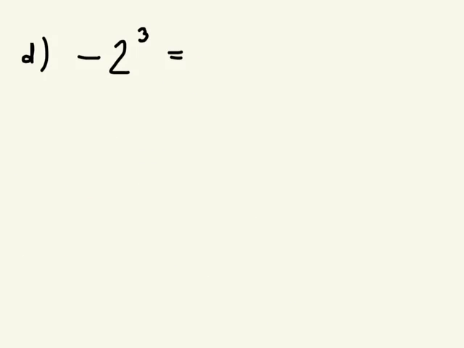So in this question we have a negative 2 to the power of 3. Are there brackets? So what does this negative mean? This negative sign means that the power is a negative number. This is a negative 2 to the power of 3. So this is actually your power. It's a negative power. There's no brackets. So the base is actually just 2. 2 to the power of 3 is 8. But we're told that it's a negative power. So the answer for this one is actually negative 8. Okay?